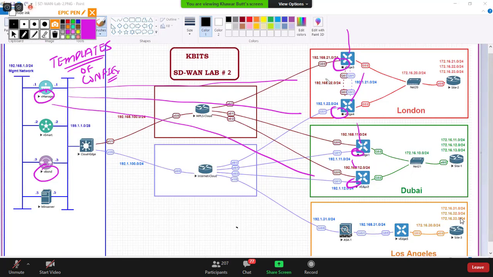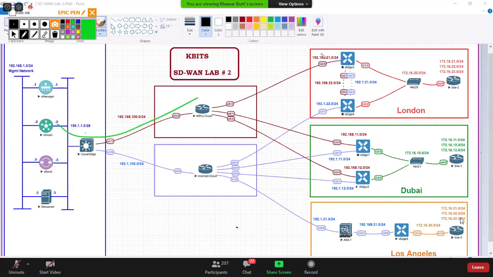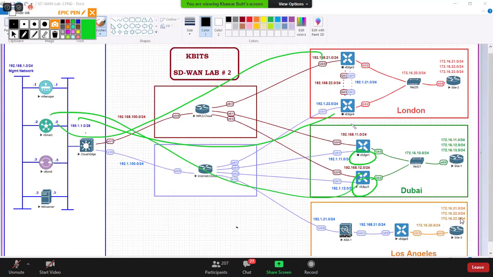It will also tell it what routing protocol it should run over here to communicate with this guy, or how it should reach the vSmart. So it will also register with vSmart and do the control plane part of it as well. It would have automatically learned about the routing of OMP through the vSmart. So in order to set this up on the V edge itself, all you had to do was plug it in. This is called zero touch provisioning, where you actually did not need to configure anything to set this up.